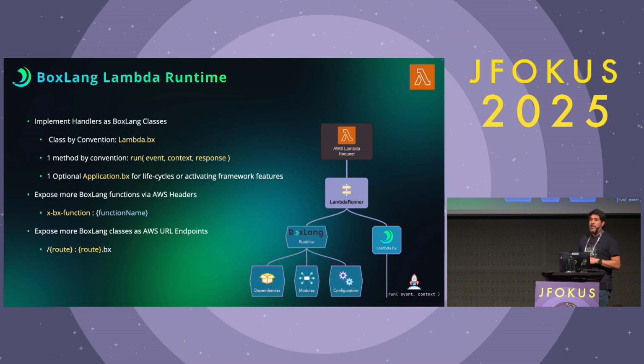And then you can even expose more of these functions via a header. So if you pass a header into that RESTful function that has been exposed, then you can even target specific methods on that class. That gives you a little bit more flexibility as well. We're also introducing into our next release candidate next week exposing more of these lambda.bx's by convention by looking at the incoming route. So if there's a route coming in called customers, it will look for a customers.bx, and it will execute by convention the run method. So we're starting to get a little bit more activity in building the lambdas.